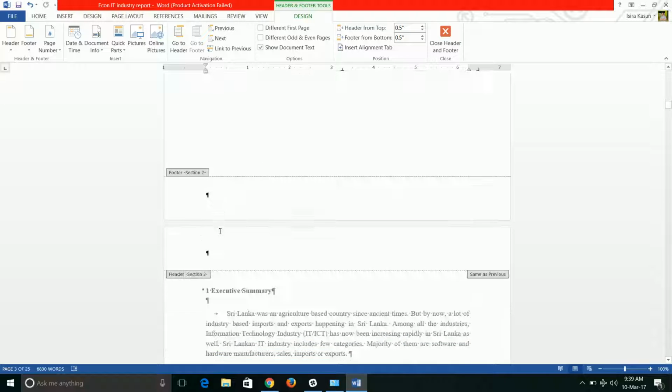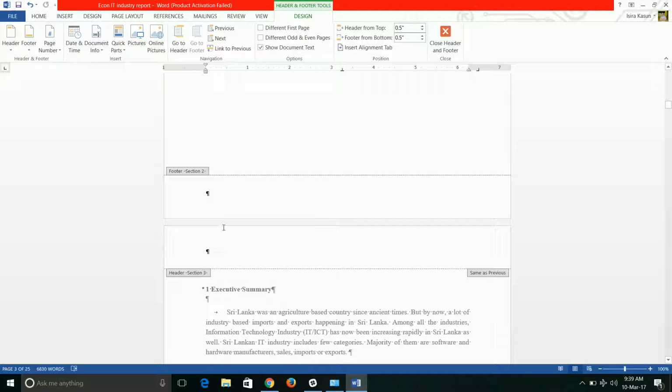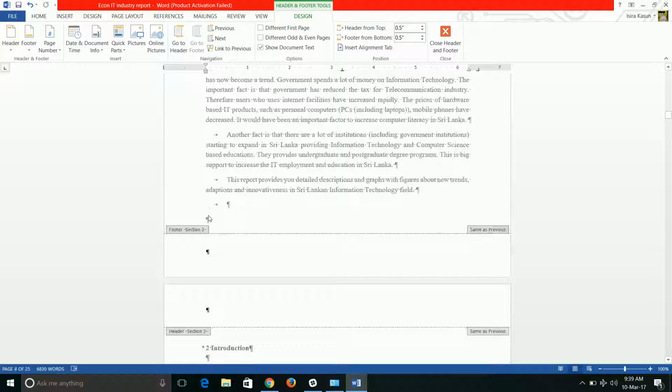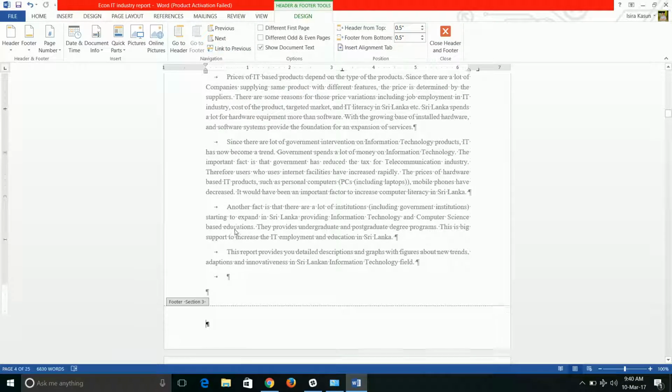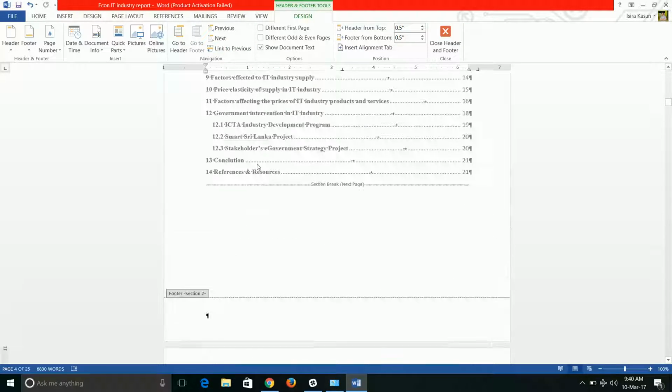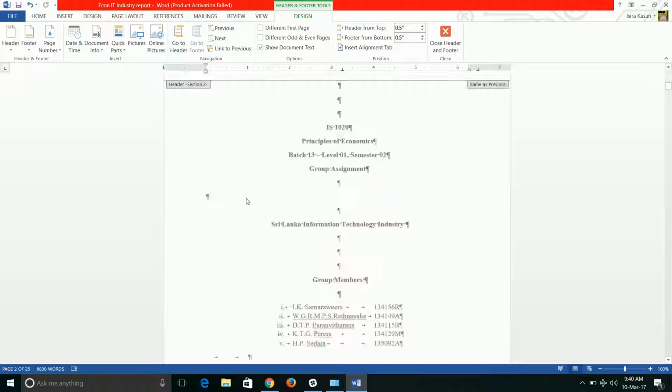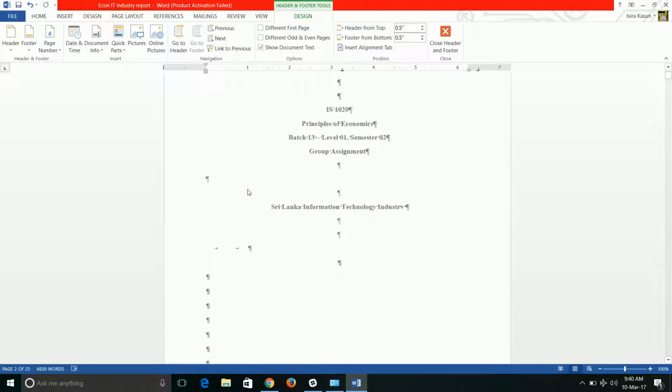Similarly, we have to break the connection between the section 2 and section 3. Place your cursor at the bottom of the first page of the third section and disable this link to previous button. Now all our sections are not connected to each other, so we can have multiple page numbering formats for each section.